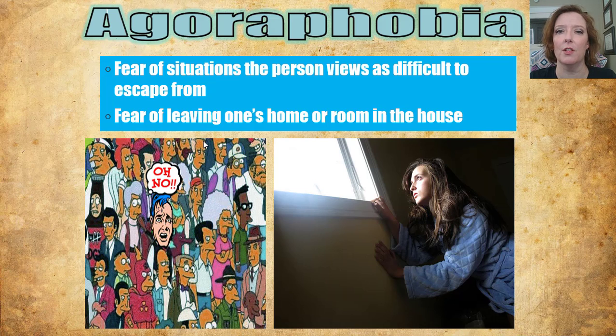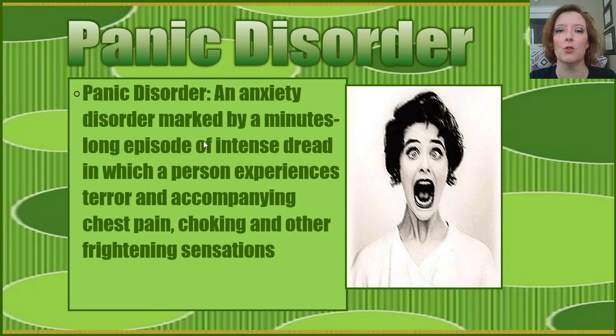Another condition that is so common that it is kind of pulled aside from other specific phobias is agoraphobia. This is the fear of situations that the person sees as hard to escape from. So they have a fear of leaving their own home or sometimes even their own room in a house. Very debilitating. Within anxiety disorders, you also have panic disorder. This is a type of disorder marked by minutes-long episodes of intense dread where a person is experiencing terror and accompanying chest pain, maybe, feelings of choking, and other frightening sensations. So there is a very distinct beginning and end to the episode.